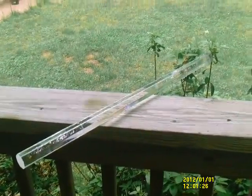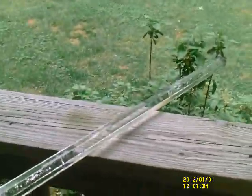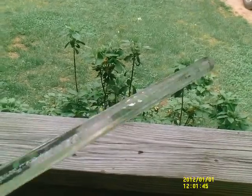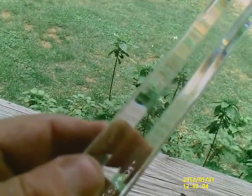Hey guys, RW here on Little Mountain. I wanted to show you something that I don't think you've ever seen before. This is an Escrima stick. It's a couple of inches shorter than your typical Escrima stick — it's only 24 inches long, not 26 or 27 as some people like. What's unique about this is that it's three pieces of cell cast laminated together.